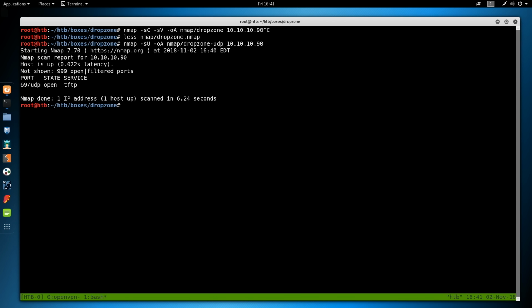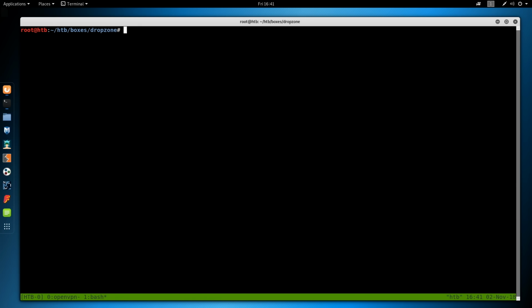We do see one port is open, that is TFTP on port 69, so I'm going to do tftp 10.10.10.90, and we'll just try getting a file. So we can do gets and puts with TFTP. We'll get "please subscribe" and see that the server responds it couldn't find the file C:\please subscribe. Which is super handy because it's telling us the TFTP root directory is C:\, because that's what it prepended.